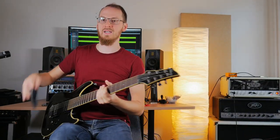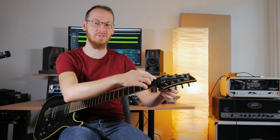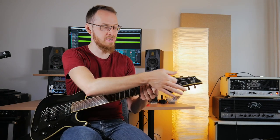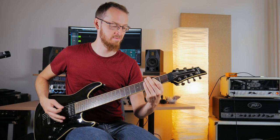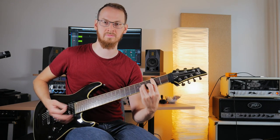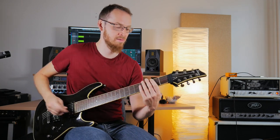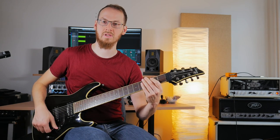Then we take our guitar and our little band of sock — black cotton, whatever — and we're going to place it up here on the part of the string that was ringing out before, so on the headstock after the nut. And then on the back of the guitar, it's elastic so stretch it out a bit, and we're just going to tie a simple knot. So now this part of the string is muted. You can hear it's much less now — it has a really hard time ringing out. So that part is muted now.